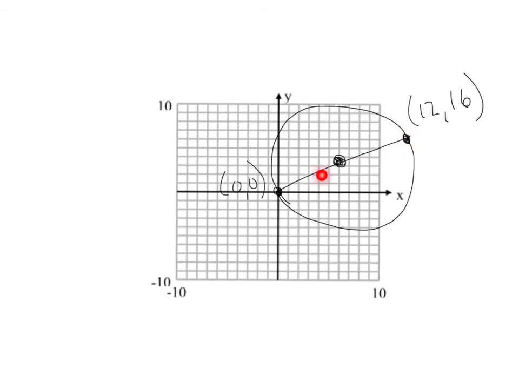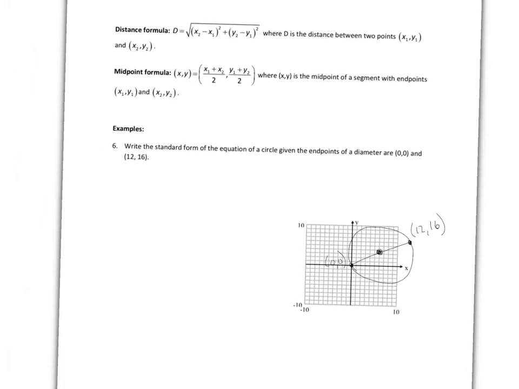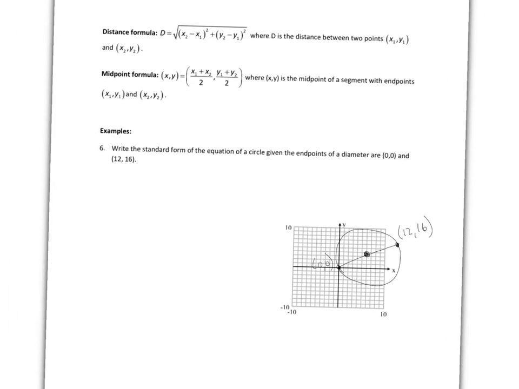Well, if we look at this diagram right here, this is the endpoints of a segment and this is the midpoint. So if we have these two endpoints and we want to find the center of the circle, let's find that first. I may have said radius before. I meant to say we want to find the center first, if I misspoke, fallible as I am. We want to use the midpoint formula. Well, the midpoint formula again is right here. So I will zoom out so we can see this at the same time.